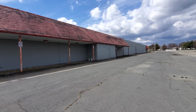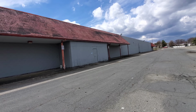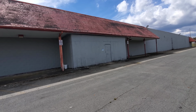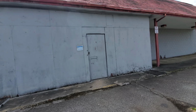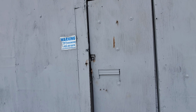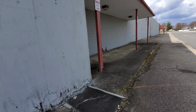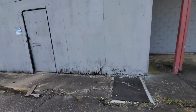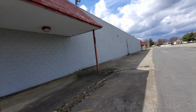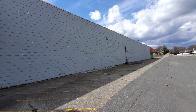Bradlees. How cool would it be to go inside of here? Yeah, I doubt that anymore. I don't think. People tried, though. You can smell the mold, though. Look, there's a pad there. You would step on that and the door would open up. I guess that was the exit there. People tried. A couple of ladders. Looked like somebody was trying to get up on the roof, maybe?